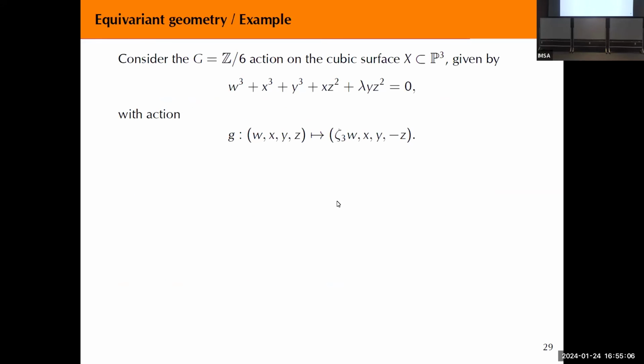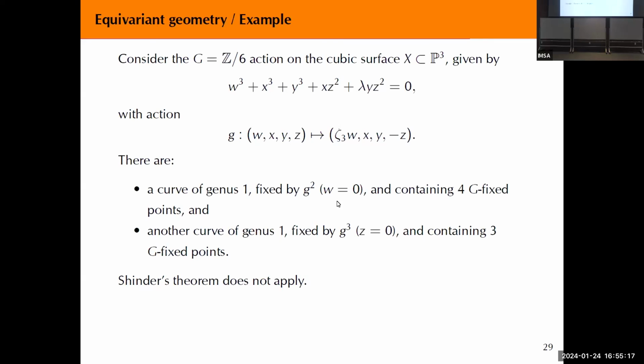So let's look at that cubic surface that we saw before and the Z mod 6 action on it. We see the square of the generator, we see the Z mod 3, and the third column is the Z mod 2, exactly the cases that we looked at before. So if you look at these things individually, you solve this homology. But it turns out that in this case, there isn't.